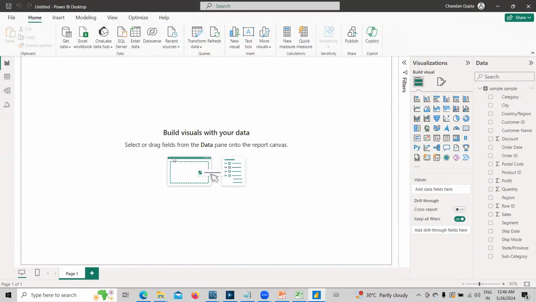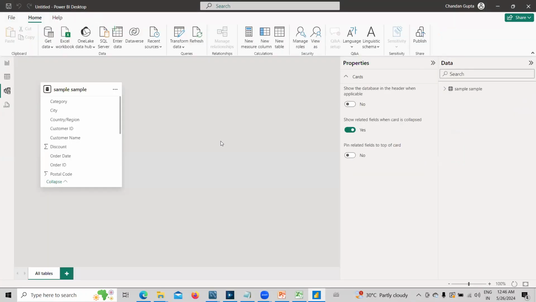So this is the report view. If you go to model view, you can see this table. Right now we have only one table over here. But suppose we have two or more tables, we can connect those tables with each other. That is what we call data modeling. If we have certain information in the other table, and we have a primary key, for example customer ID, we can connect that primary key with the second table, and whatever information is there in the second table, we can get it right on the report view.